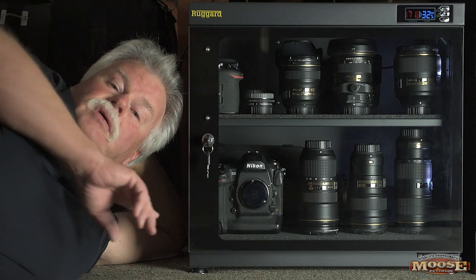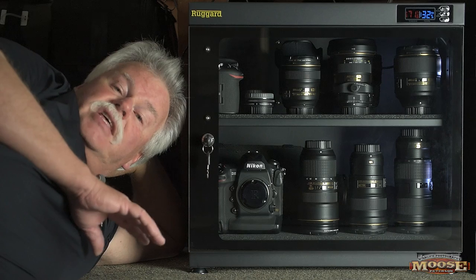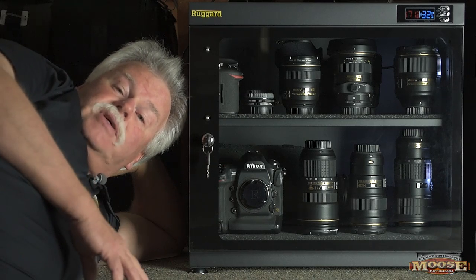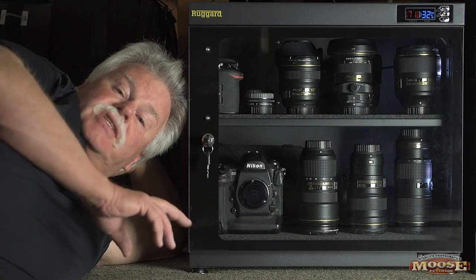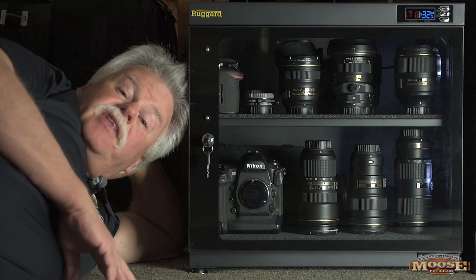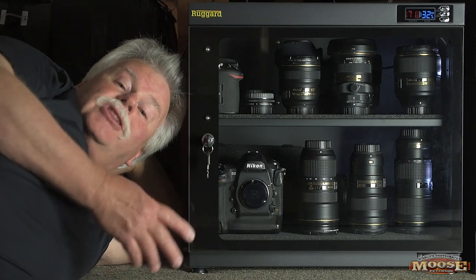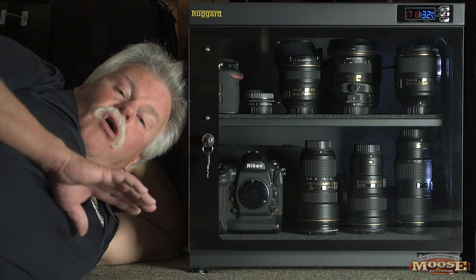It's back in the cabinet because I'm getting ready to go on my next trip tomorrow. This cabinet, in that it can dry my gear, makes electronics work longer, makes sensor cleaning simpler and more effective, and it does it within the short turnaround time that I have. You might be saying you don't have to worry about turnaround time — perhaps. But you could be living in a place with a lot of humidity, which in itself could cause problems over time. This simple, very effective unit could save you and your precious gear. I don't have time for repairs, let alone getting loaners. It's got to keep working, and having it in this cabinet makes all the difference in the world.